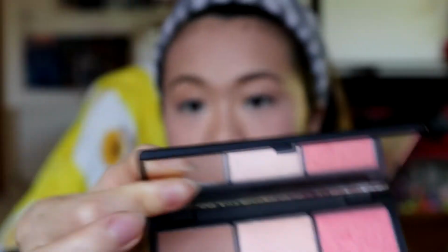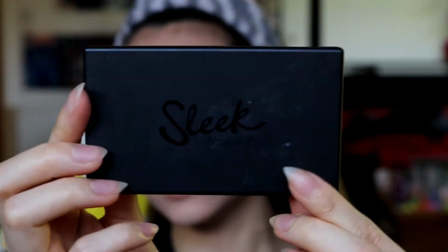Now this is the blush I usually use from my Sleek palette. It's also part of the contour ones, but because what I just put on my face right now is way too light. Like, you can't see anything, can you guys? I'm gonna go in with my one here and just go over that. If anything, Carla set a good base for this particular blush that I'm putting on now. It's a lot rosier.